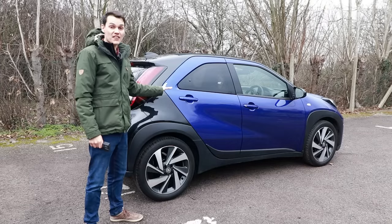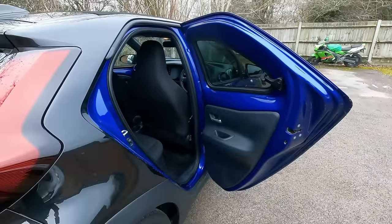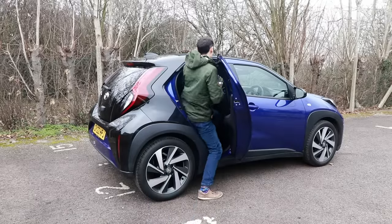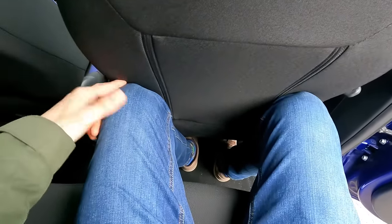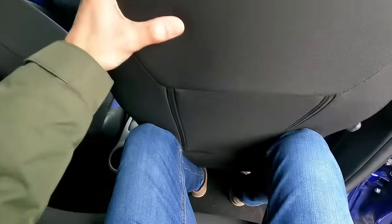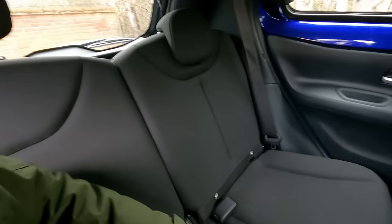Now I'm going to see how easy it is to get in the rear and how comfortable it is back there. The rear door opens only that far — not very wide; if you weren't very able, you wouldn't want to be squeezing in there. I just hit my bum on that bit, and I have no knee room — it's not like my knees are squished, but there's no extra room for my fingers. Although it's not that bad — I can fit my feet underneath the seat in front. This seat is set in my driving position. I'm 5'10", that's 178 centimetres. There's only two seats back here, so it's effectively a four-seat car.